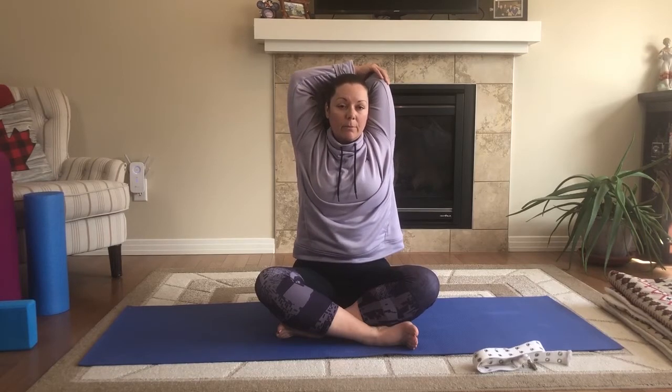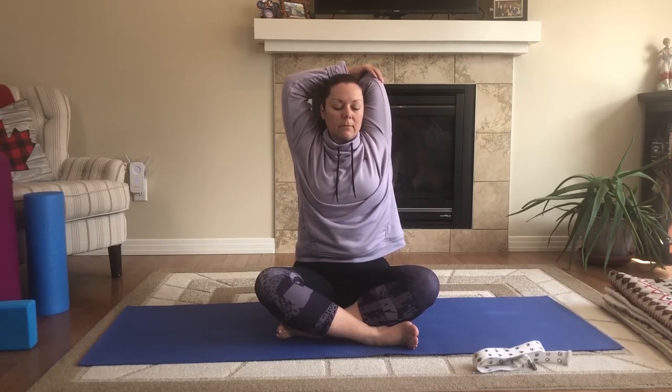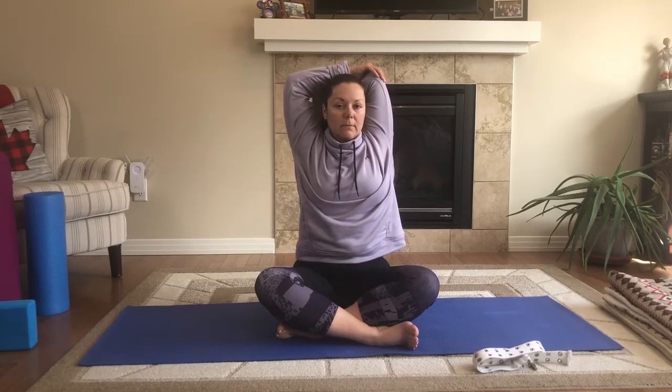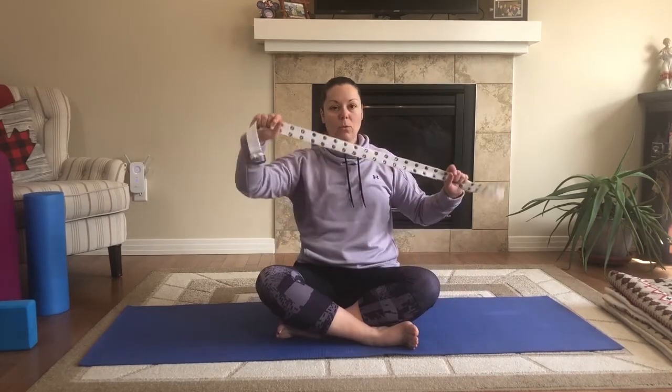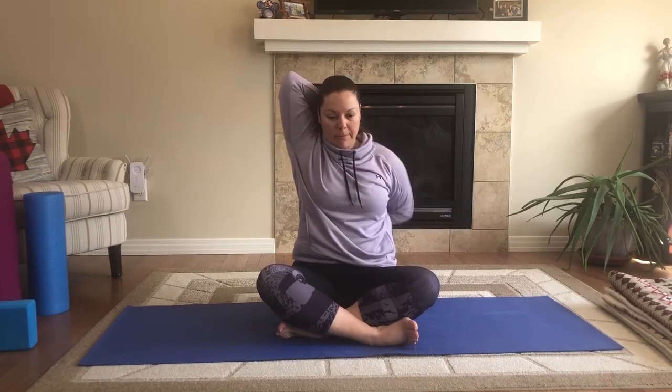Remembering to breathe, both hip bones into the floor or the chair. And relaxing the hand down. Okay, if you need a belt or your towel, you want to bring one arm, which is your left arm, overhead, and your right arm behind.